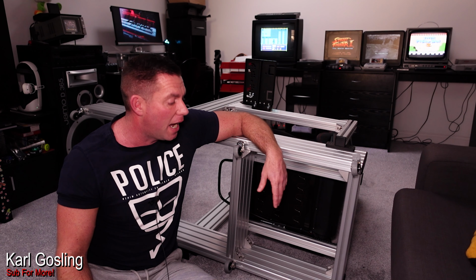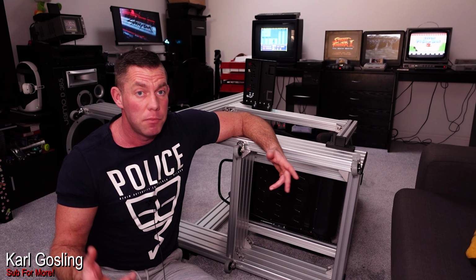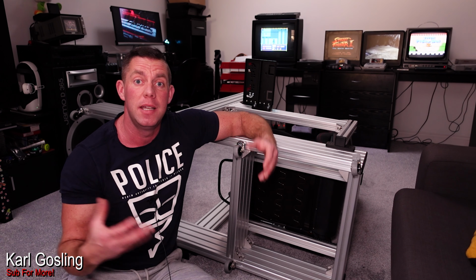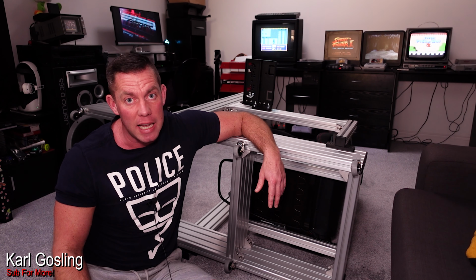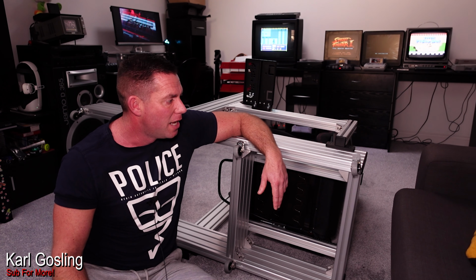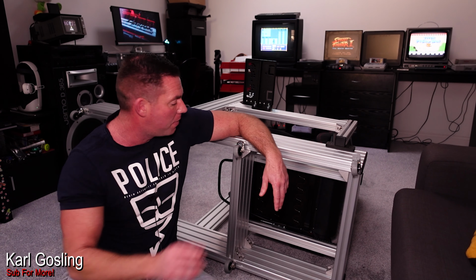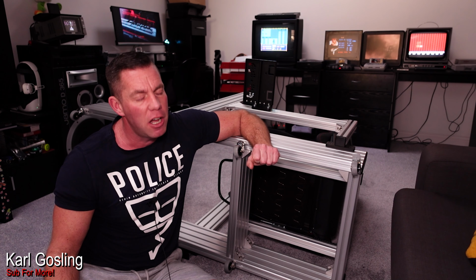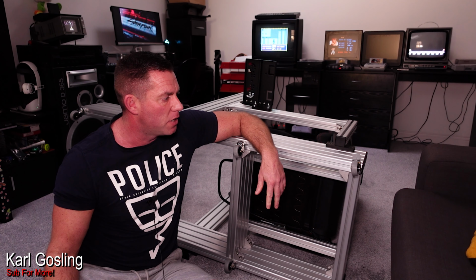And they feel okay so far, and they haven't yet collapsed, but of course there's nothing attached to it yet. We've got to add all my racing equipment, me, a 50-inch plasma television which weighs almost as much as me, so we'll soon see how they hold up. But they do feel pretty good in their construction. They don't feel too cheap, so fingers crossed they'll be okay.